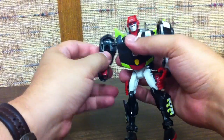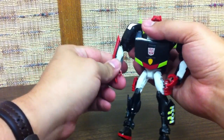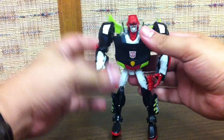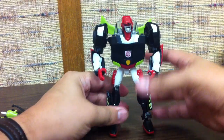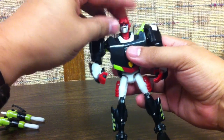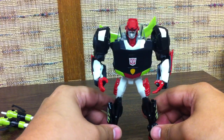Just something that, I mean, they're already pretty distinctive, being such different colors. Breakdown, of course, is white with some very vibrant blue and some maroon, whereas SIDESWIPE's black and red with some green here. But there he is. There's a look at the new head. Again, Breakdown wears it better, but it does kind of work for SIDESWIPE as a grizzled, grumpy old cop.